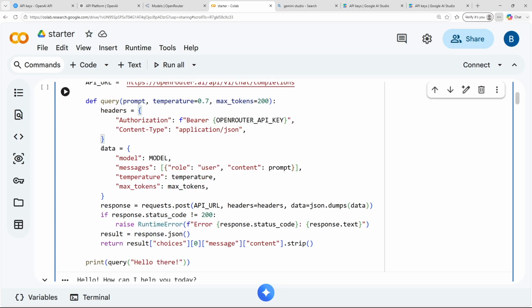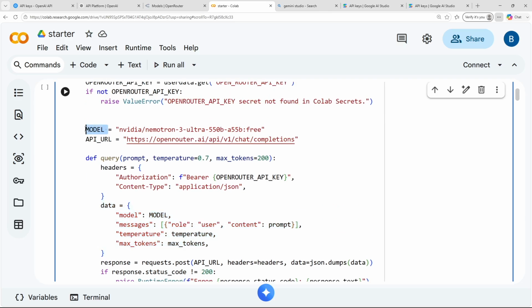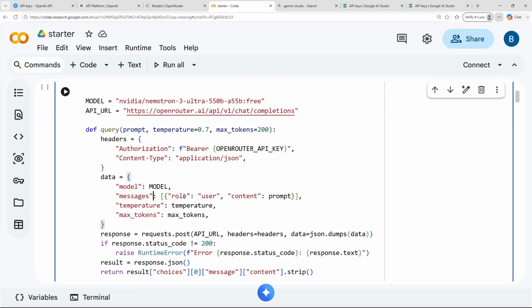So in this function, it describes the structure of the model. The model is this model that we have defined here, and the messages are in the form of role, user, content. The role would be user, and the content would be the prompt that we are giving here.